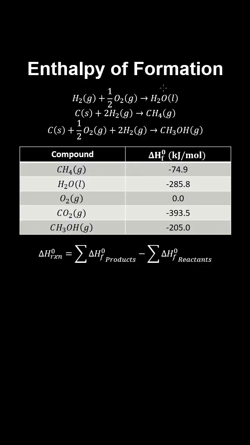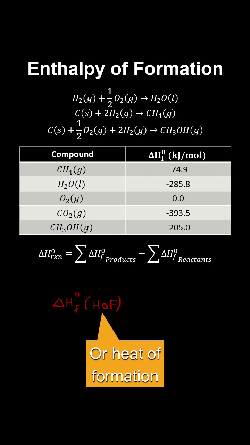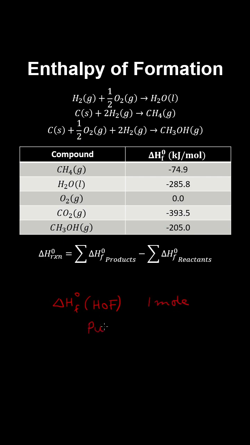The enthalpy of formation is the change in energy that occurs when 1 mole of a compound is formed from its pure elements under standard conditions, which is 1 atmosphere and room temperature. So for example, 1 mole of water is formed from 1 mole of diatomic hydrogen gas and half a mole of oxygen gas. And these naturally exist as gases under standard conditions. So it doesn't take energy to form them. And for example, oxygen gas has an enthalpy of formation of 0.